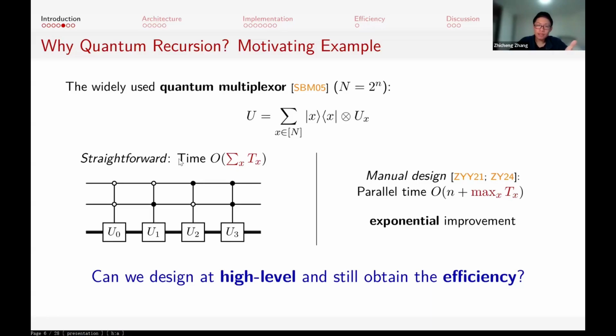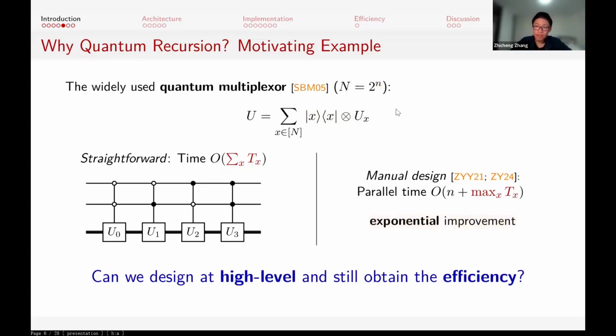And it is easy to see that the time complexity of this implementation is proportional to the sum of all Tx, where each Tx is the time complexity for implementing this controlled Ux. In comparison, we can do better by some manually designed quantum circuits as shown in these two works, which achieves a parallel time complexity proportional to the maximum of Tx. So this maximum compared to this summation is an exponential improvement with respect to the parameter n.